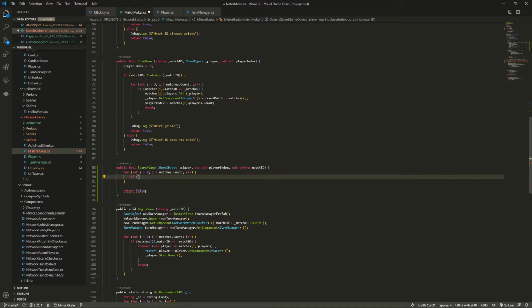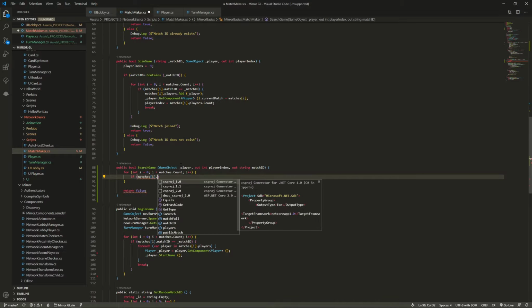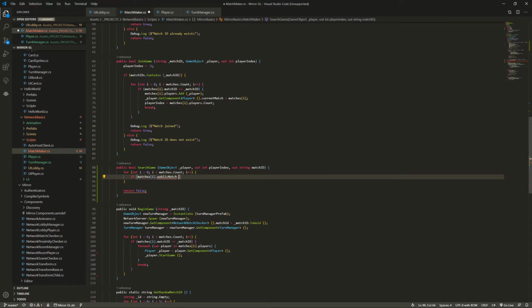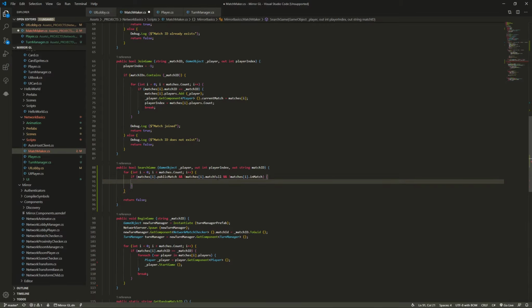Cool, and we're going to say if matches I dot, and here we want to see, first of all, is it a public match? And we also want to check, is it not match full? So there is space. And we want to see if it is not currently in a match. Then we have a matching match, in which case we can say match ID equals matches I dot ID.